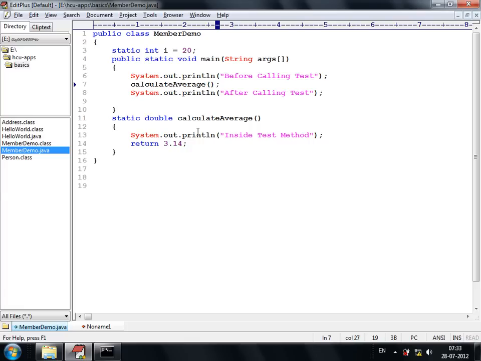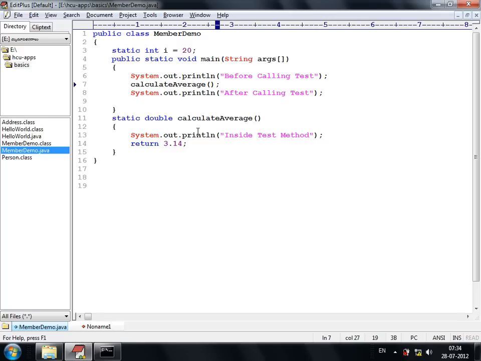See, we go to the market and buy a shirt. Whether using that shirt or not is our responsibility. In the same way, we are calling a method and it is giving some value. Whether to use that value or not is our decision. But ideally, if we are calling a method and that method is returning some value, we should use that value. Otherwise, there is no use of calling that method.